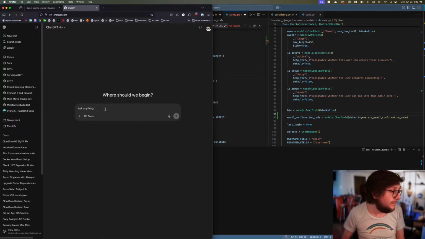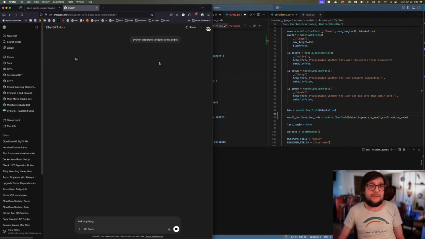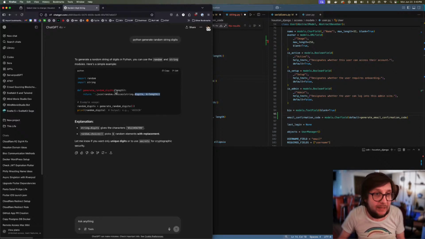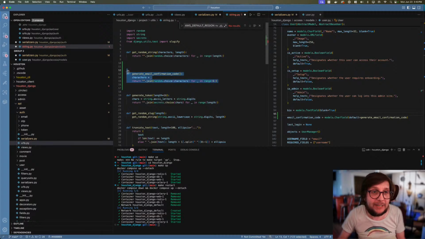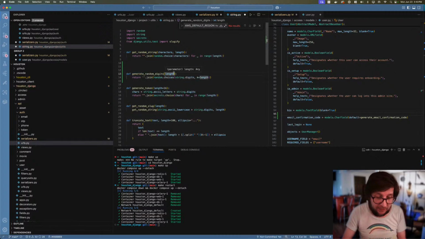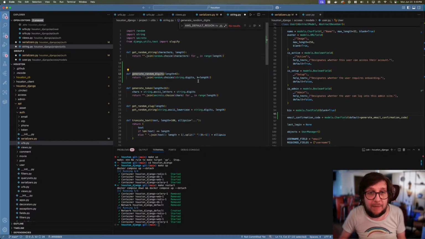Okay. Python generate random. I'm actually just going to make it digits for this. Of course, anyone could change it. Yeah. So oh, string dot digits. That's what it is. So let's do it this way so that we can reuse this. So I am going to have a parameter in here, but we're going to set a default of 6, which is pretty common for like a one-time password. That way we can still pass this.